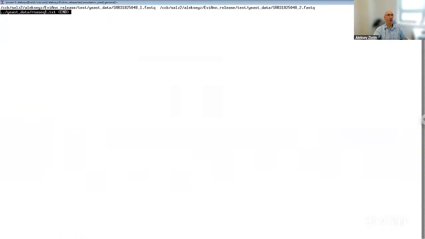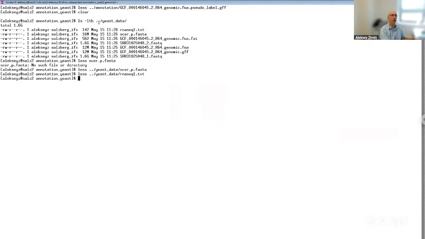But over here, we just have paths to 2 very small RNA-seq data, to 1 very small RNA-seq data set that I got from NCBI. And here I'm going to run EviAnn. So this is the command line, EviAnn.sh.